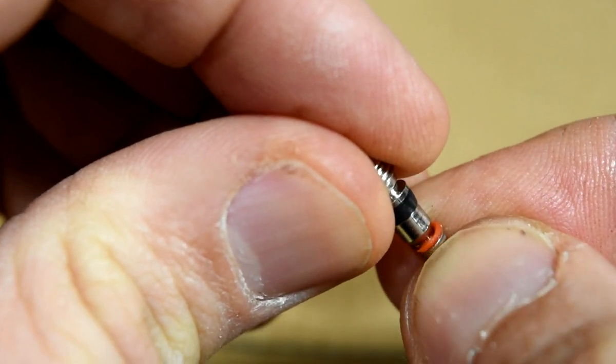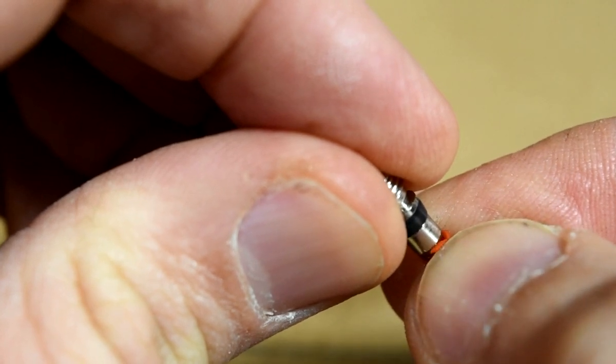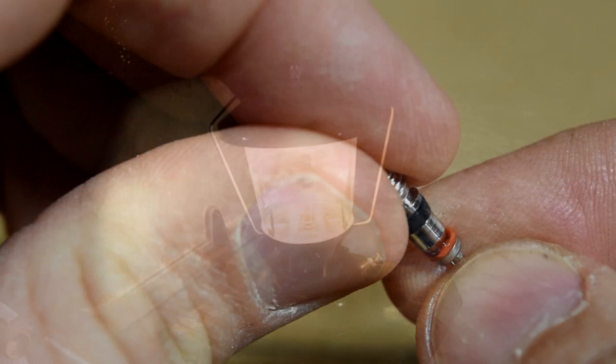So in use, two things could happen: the rubber could prevent the valve from opening at all, or once the valve had opened, the rubber would be torn away, preventing it from resealing.